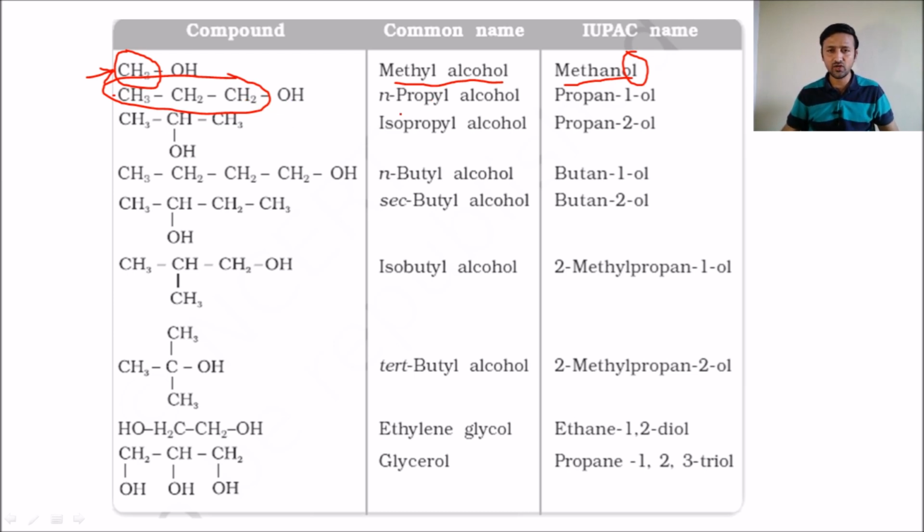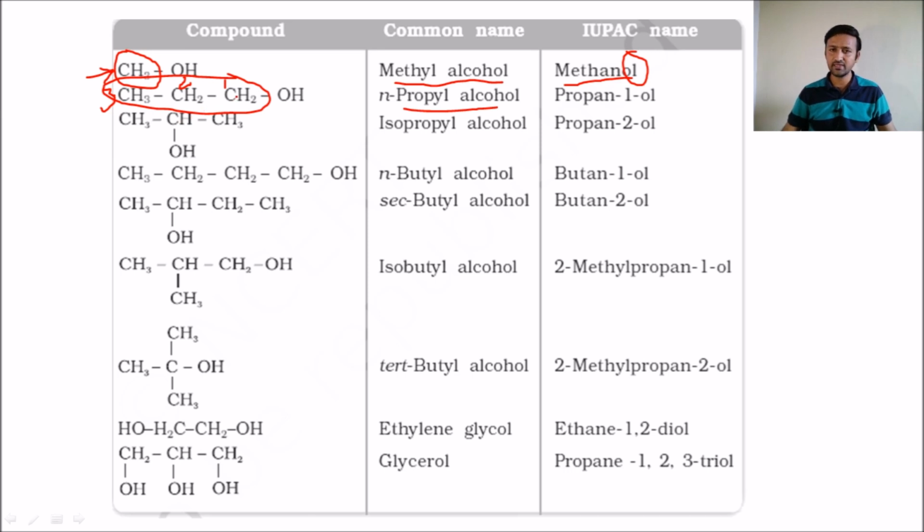N-propyl. So the common name for this alcohol is N-propyl alcohol. Okay, and for the IUPAC name, in naming organic compounds by the IUPAC system, we have a few rules to be followed. Among those, you can apply a few rules here. At first, we select the longest possible chain, and then we can take numbering also. Here 1, 2, and this is the third carbon.